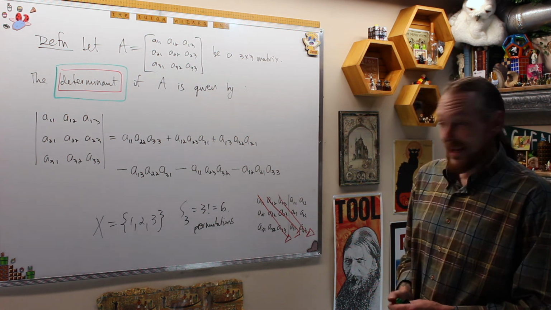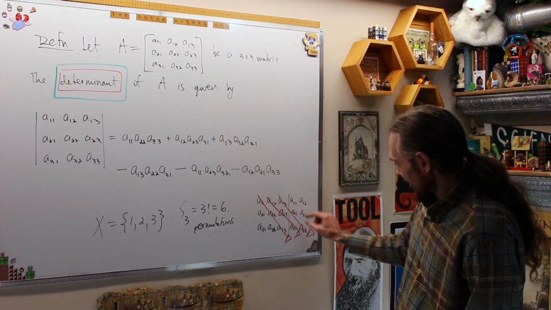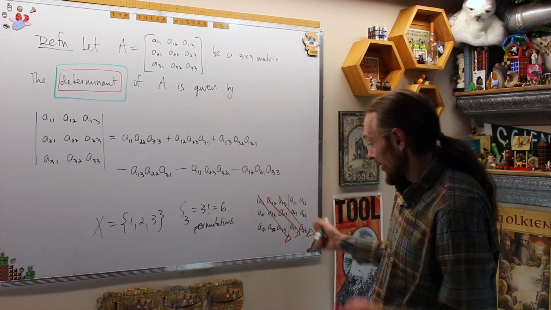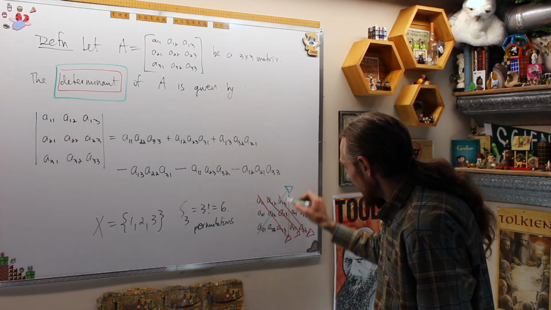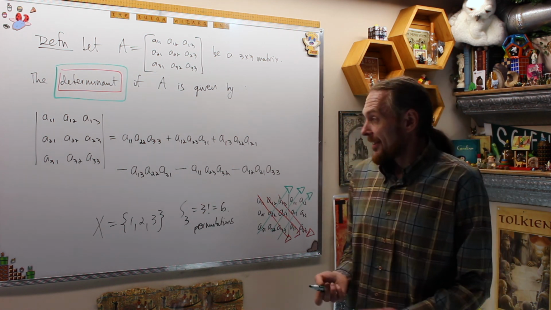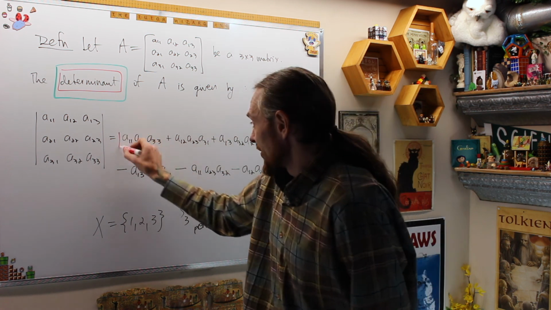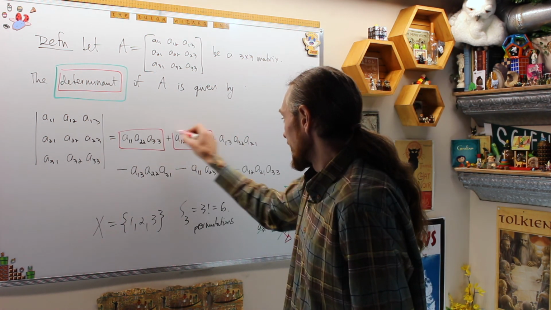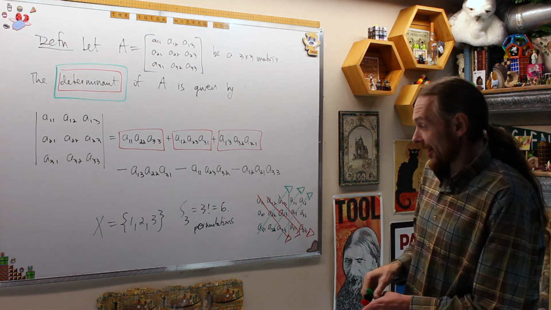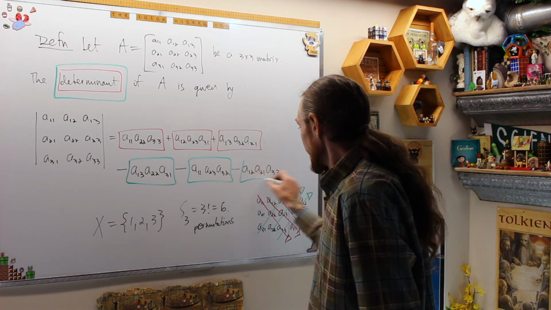So first of all, we have 3 down arrows, making sure they're lined up. Line of best fit, this is least squares, we're going to talk about that in later videos. And then we're going to get 1, 2, 3. Now notice that the red terms are going to be the positive terms, and the green arrows are going to be the negative terms.